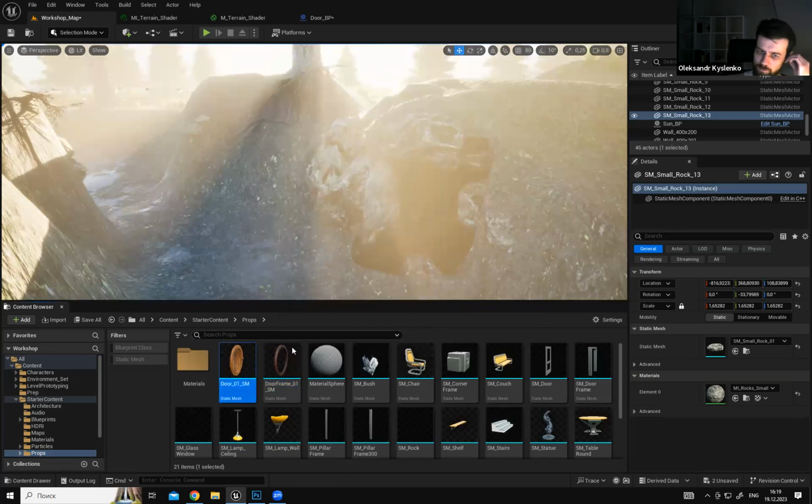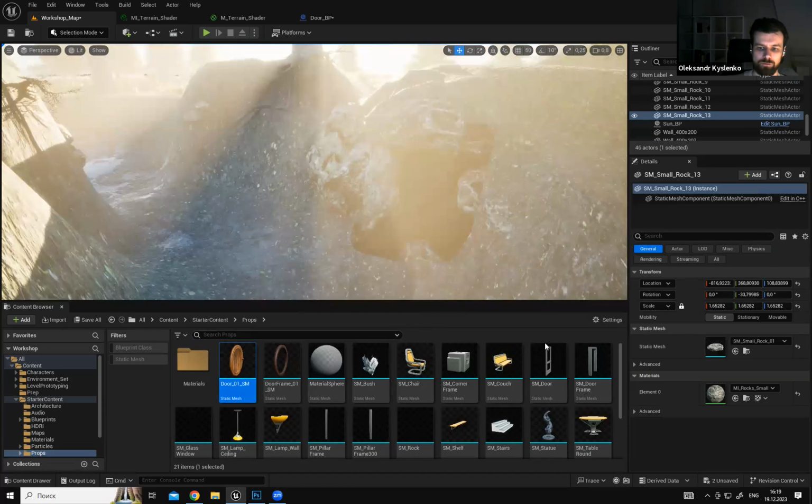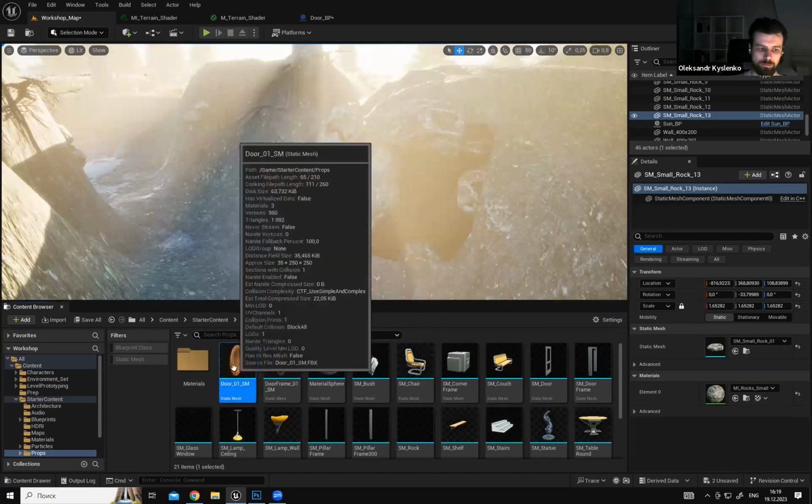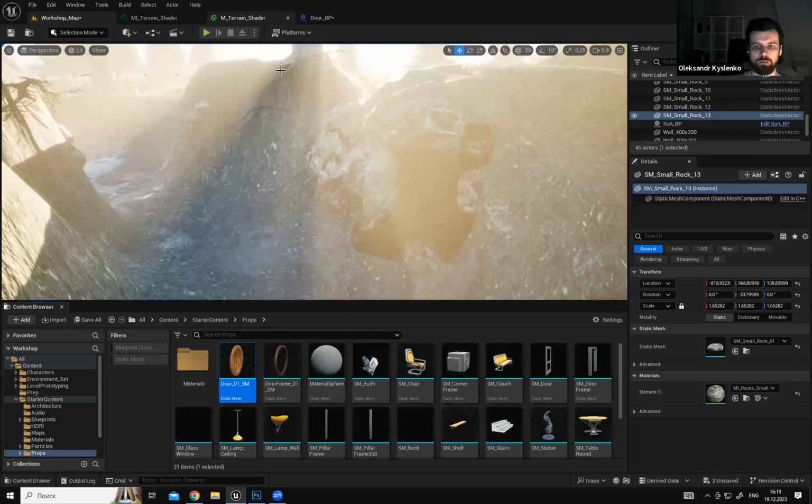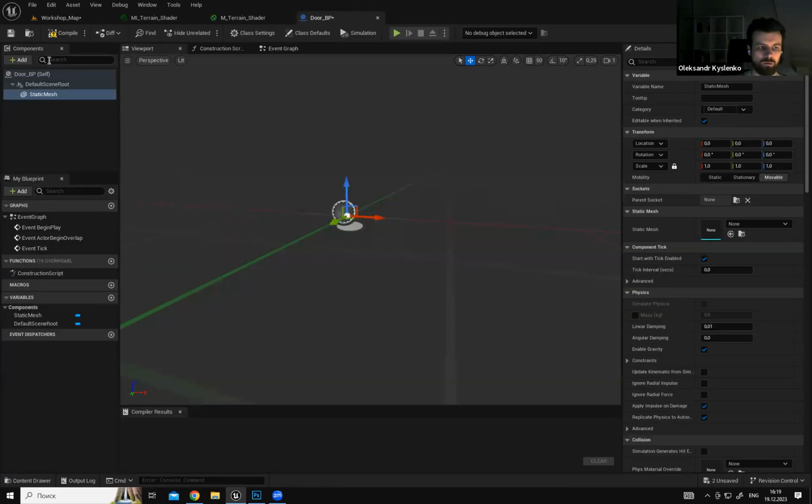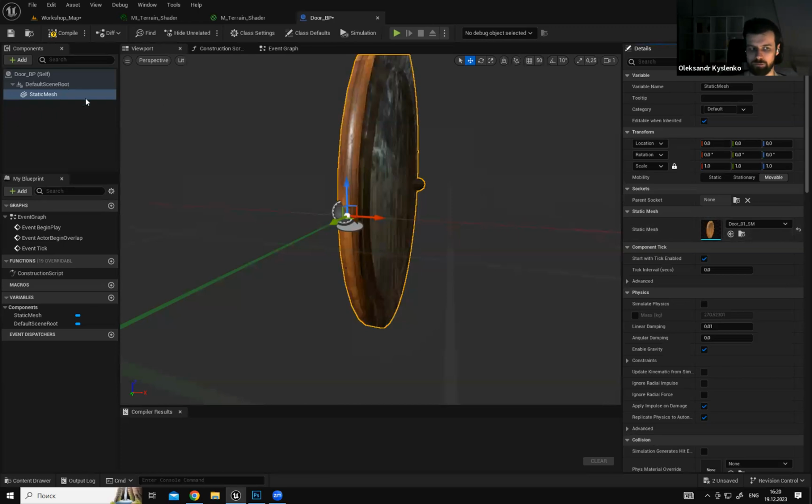You don't have to drag and drop objects all the time. If you want to place the object, right now we need to assign the static mesh to our blueprint, so we just highlight it in our content browser, go to our blueprint, and pick our static mesh component. We go to the details tab of the static mesh component, and we can see the static mesh object that should be assigned to this component. And if we click this arrow button, the tooltip says use selected asset, the one we highlighted earlier from the content browser, and it just assigns it to this component.